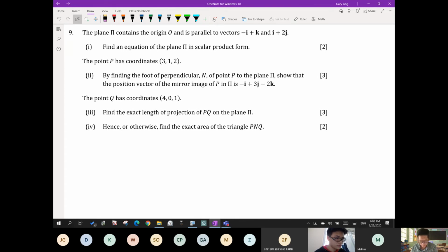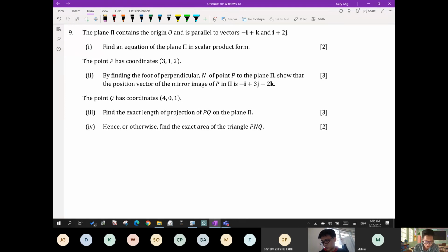First thing that you want to ask yourself is, what do you need to find the equation of a plane? It's just like if you want to find the equation of a line, like in secondary school. What do you need? You immediately must be able to tell, I need a point and a gradient. Because if I know the gradient and the point, I can find the equation of the line. So if you want to find the equation of a line in vectors, you also need a point and a direction.